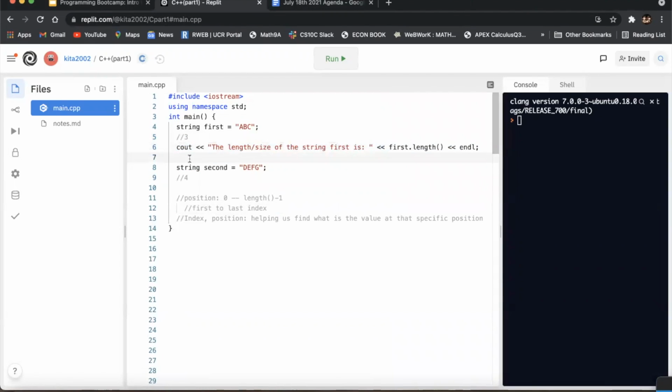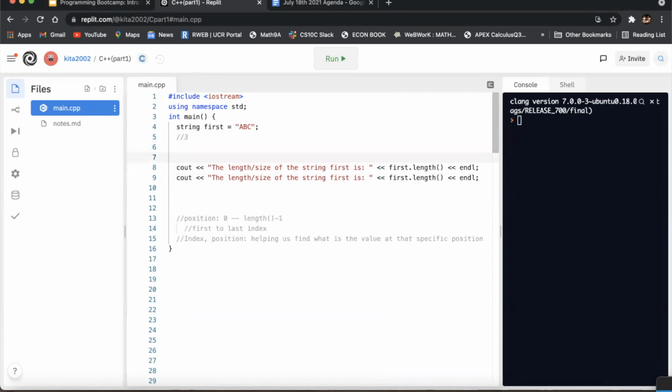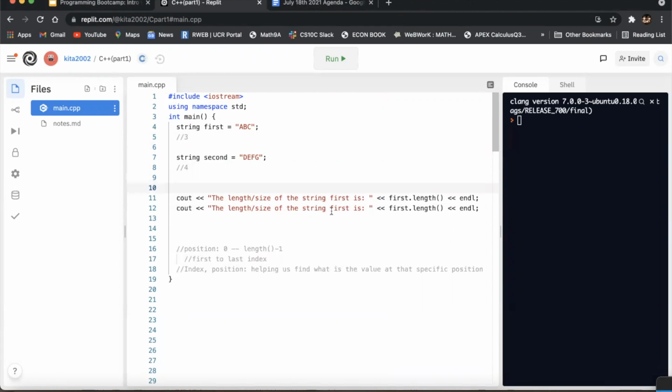Then I'm going to copy this statement and do the same, but this time for our string second. So I'm going to move this all there, so we have string first and string second. Actually, to make it easier, I can just say "of the first string" and "of the second string." You always want to think about how your users will understand each and every statement. You don't want it to be too complicated. So of the first string is that length, and then we always have to change this to the second length. So let's go ahead and try that.